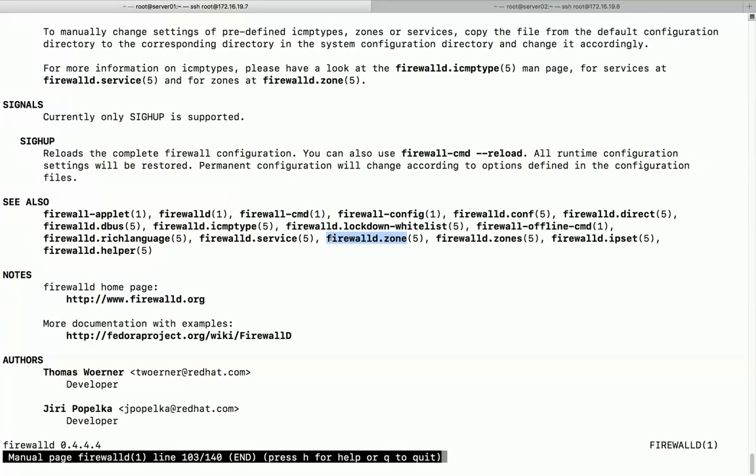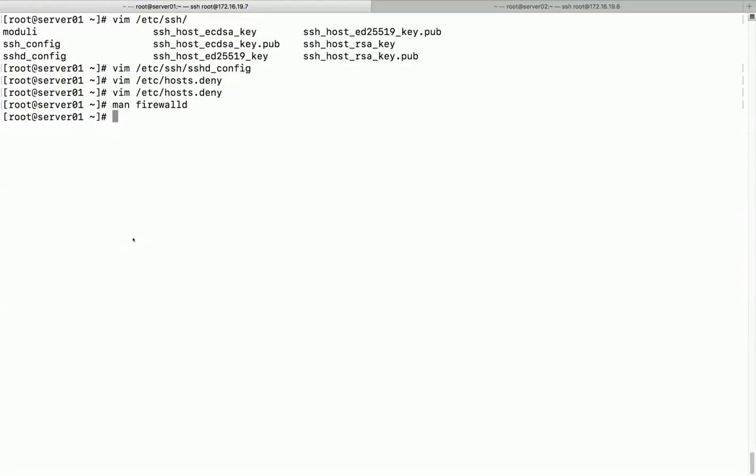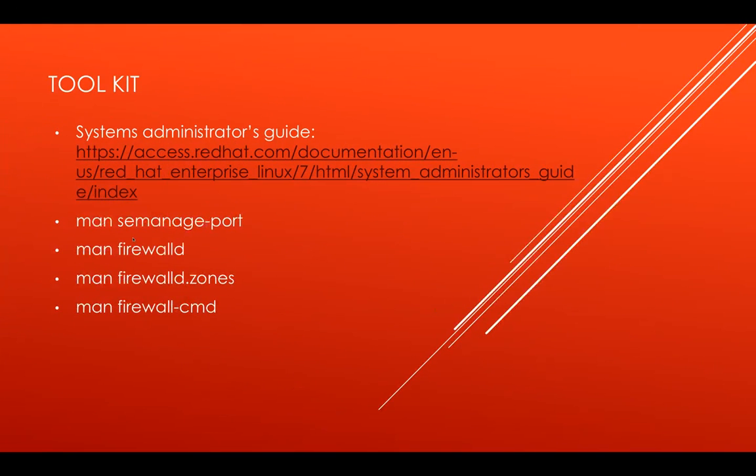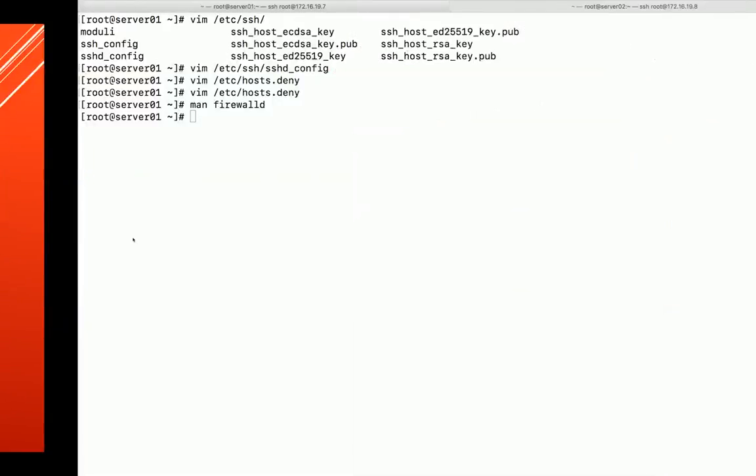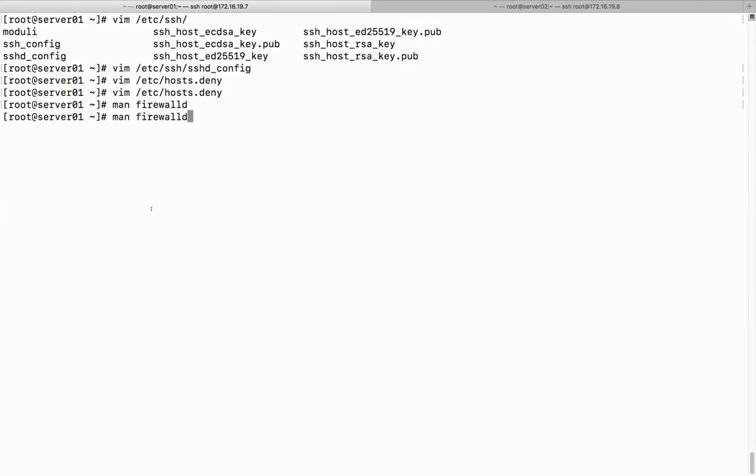And then we have the firewalld.zones, which we would take a look at, just to understand how zones work and whatnot. And then the rich language man page, which has all the information regarding the syntax to create rich rules, which you will see are very, very handy as well. So that's firewalld, and the second man page is the firewalld.zones. And let's take a minute here and talk about zones quick.